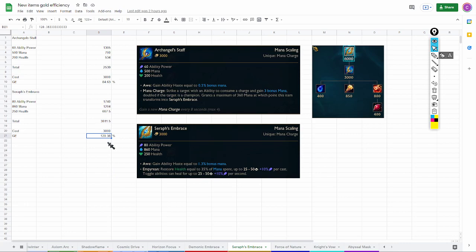So again, it's going to be 120.38% gold efficient with just the base stats, which is very, very good. That's 20% bonus gold for completing it, which again is a very big spike. Now you get haste equal to 1.3% of bonus mana, and Empyrean: restore health equal to 35% of mana spent, up to 25 to 50 based on level, plus 10% per cast. Toggle abilities can heal for up to 25 to 50 based on level, plus 20% AP per second.